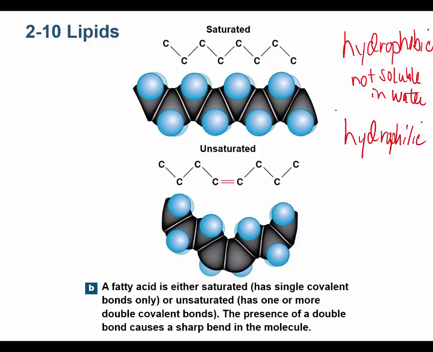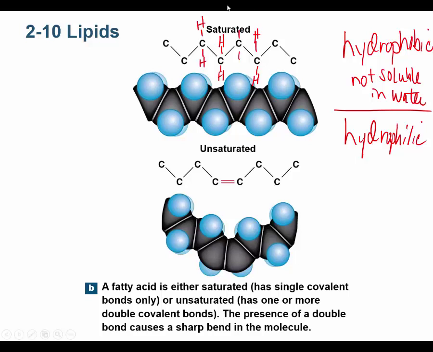So we have to talk about lipids with each individual lipid. This is a fatty acid chain, sometimes called a free fatty acid chain. And by the way, the hydrogens are left off. They're assumed. When you look at this fatty acid chain, they don't add all these hydrogens in there. They're actually assumed to be there. Carbon always has 4 bonds, so you can put those hydrogens in there.